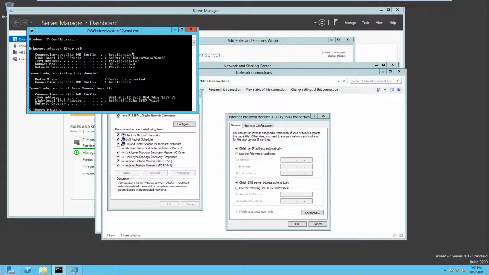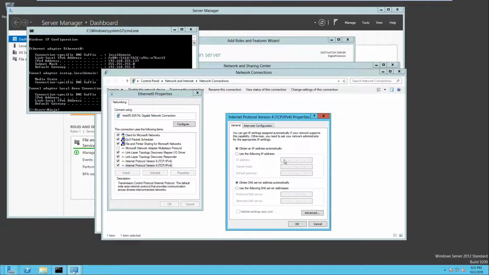So to actually make this IP address static, I'm going to read this 192.168.255.137. I'm actually going to assign this to my network adapter. So to do that, I'm going to click use the following IP, and I'm going to enter 192.168.255.137.